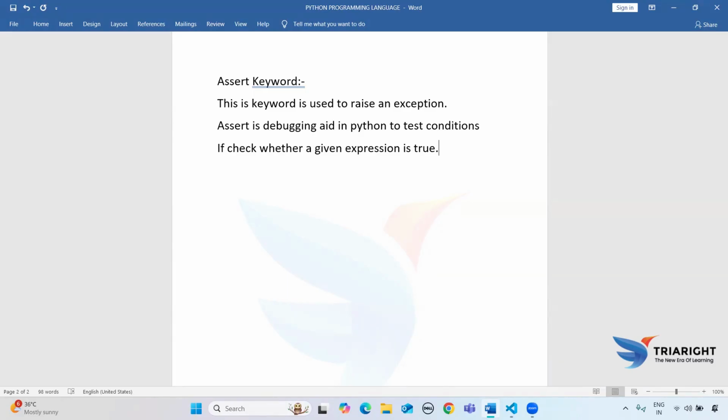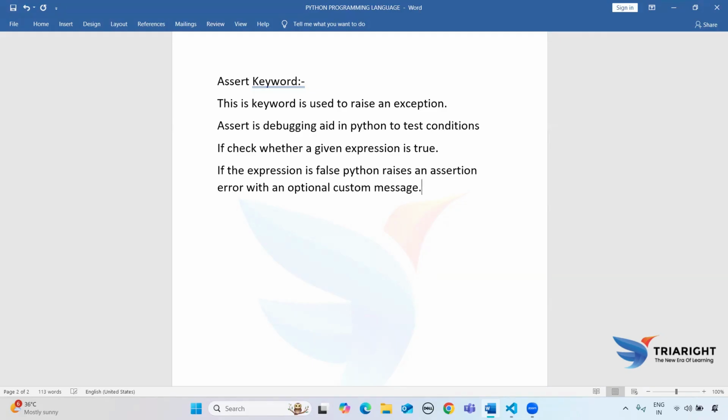If the expression is false, Python raises an assertion error with an optional custom message.